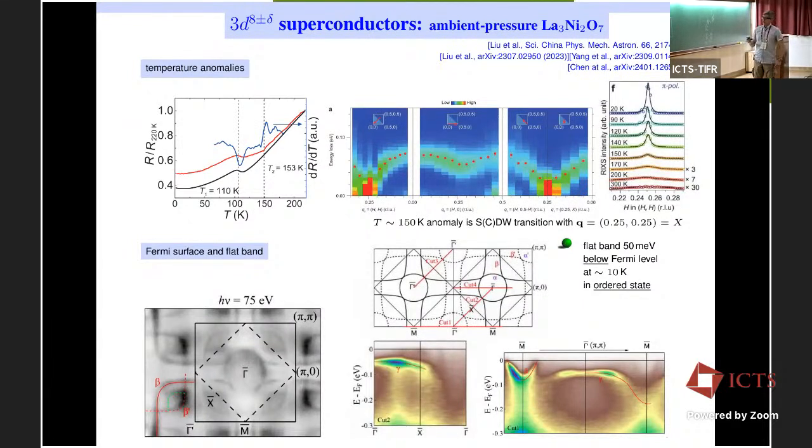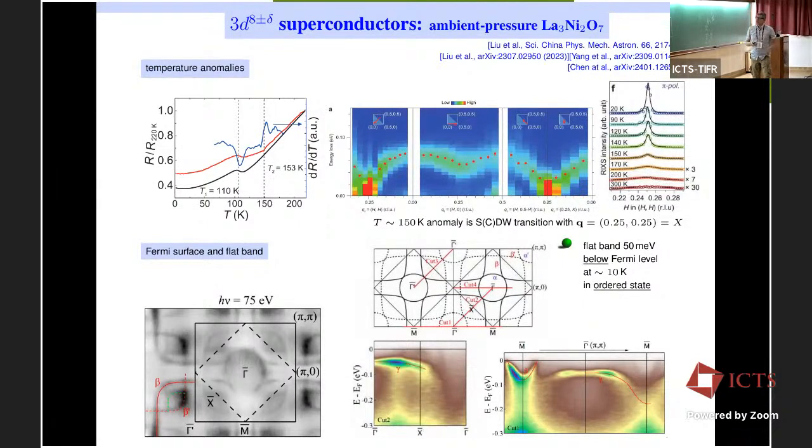So then the system can be at ambient pressure better characterized because it's a full bulk system. Of course, although the growing is still complicated, what they see at the ambient system is that there is already a transition to a spin density wave at around 100 to 150 K. And then the system is still metallic, but some kind of tricky magnetic order. They can also find the ordering wave vector, which is at the so-called X point, which is shown here in the photoemission. The X point is more or less here in between.